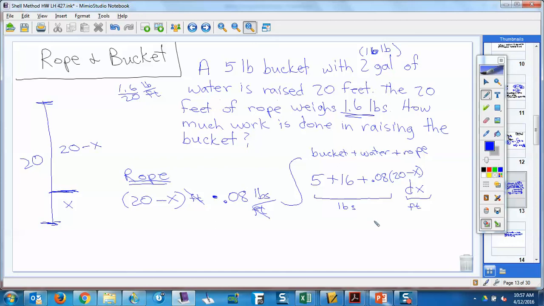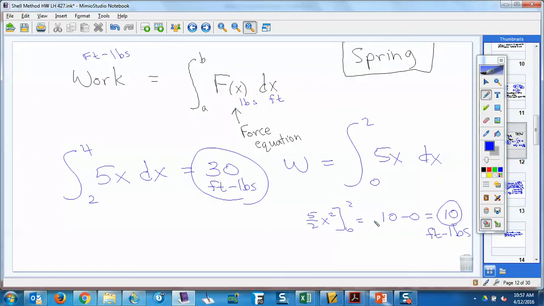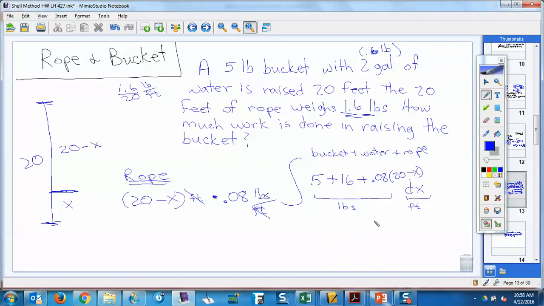There is no formula for this other than the formula here was pounds, but it was the force equation from Hooke's law. That gave us pounds of force in the spring problem. Okay? So that's how we got pounds. In the rope bucket problem, we have to just build the equation. We've got to say, okay, in this integral, we want pounds to be in there, the weight that I'm lifting. I'm lifting the bucket, I'm lifting the water, and I'm lifting the rope. The bucket's not changing, the water's not changing, but the rope is changing, in a linear fashion. Okay, 0.08 pounds for every foot.